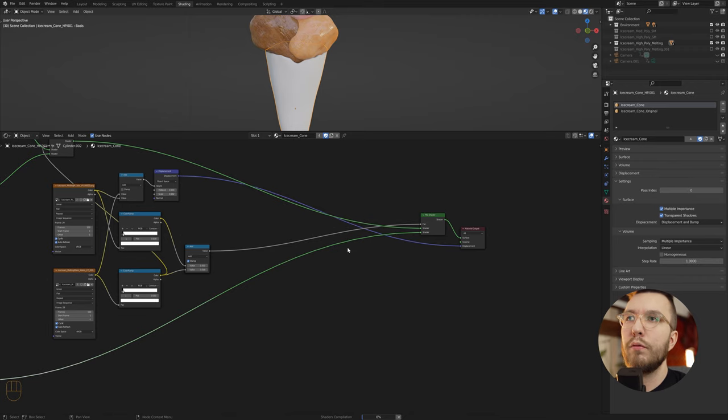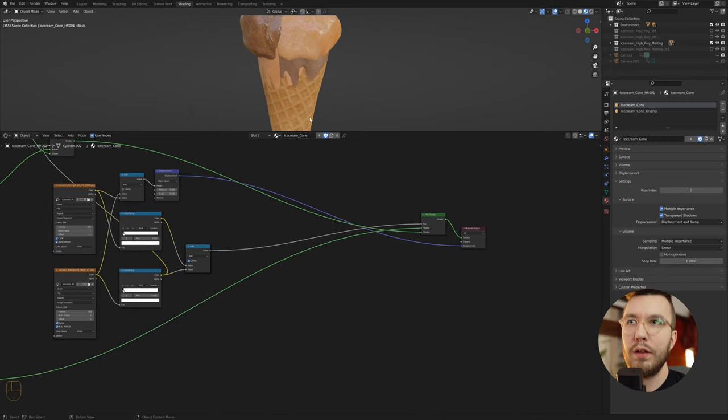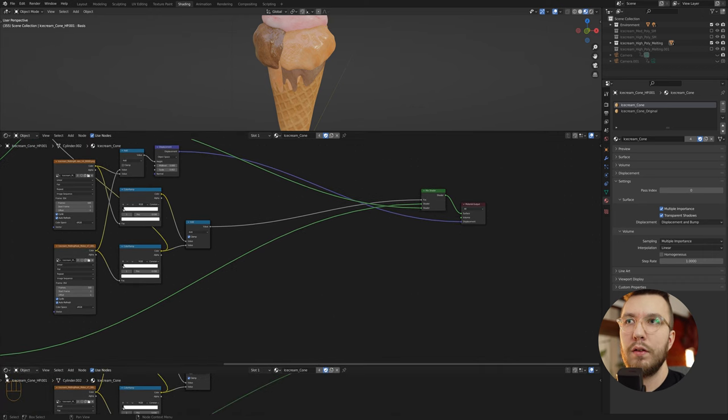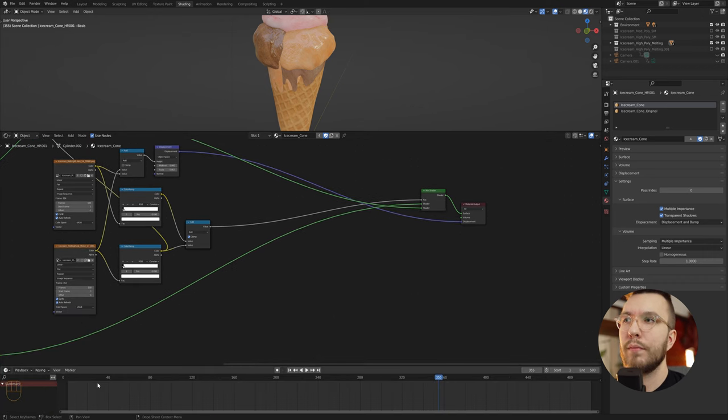And you should get something like this. And if it doesn't work right away, you might want to change the input sockets for the mix shaders. These ones are easy to mix together. So if you don't get the result that you're looking for, try to invert these just by changing them, as you can see that I did here. So now if we change this to a timeline, you will see in the material preview that the textures are melting using our masks, which is very nice.